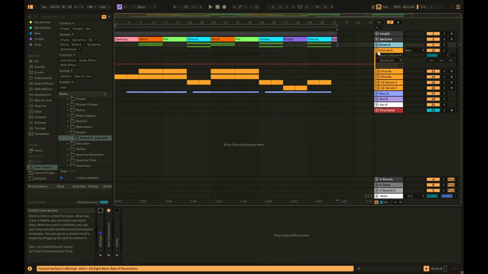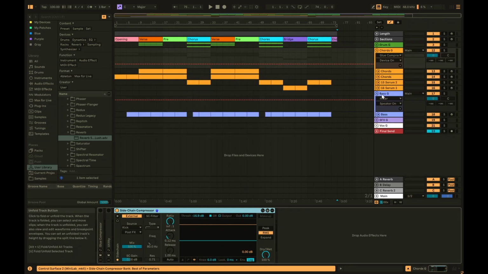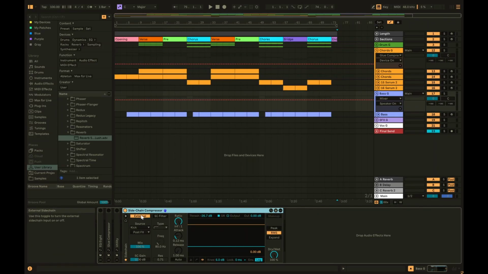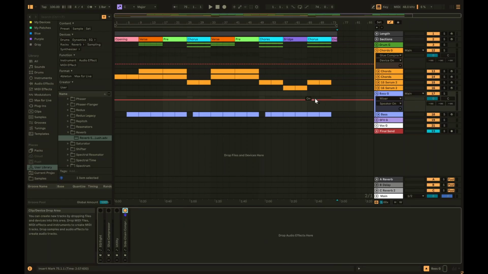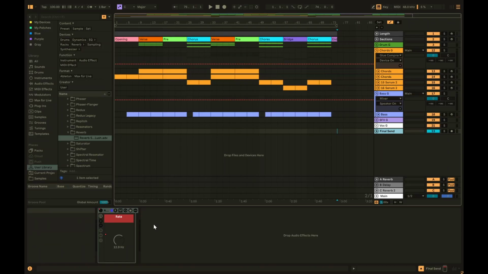And to do that, I'm currently using a sidechain compressor on several tracks, all routed to the kick. One possible way of using this routing is to have all of the tracks bar the drums go into a final track, something like this final send, and put the sidechain compressor there. That way you could choose which ones are being sent there.